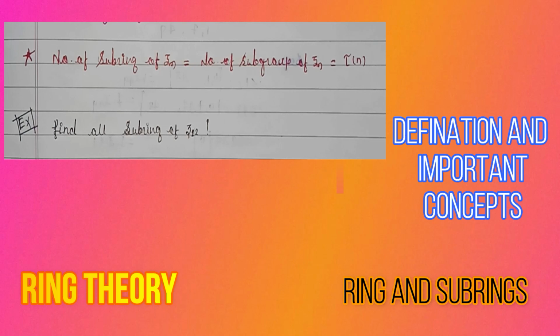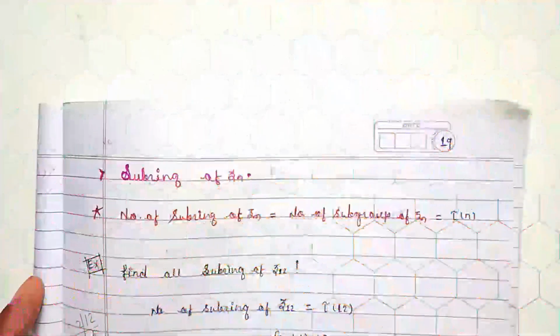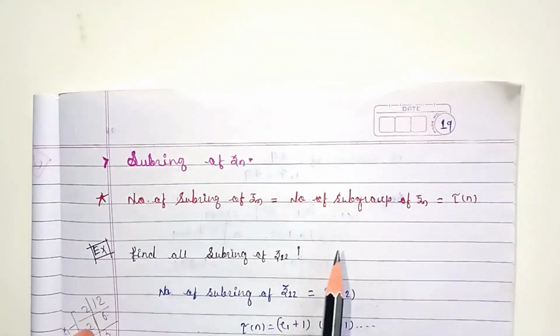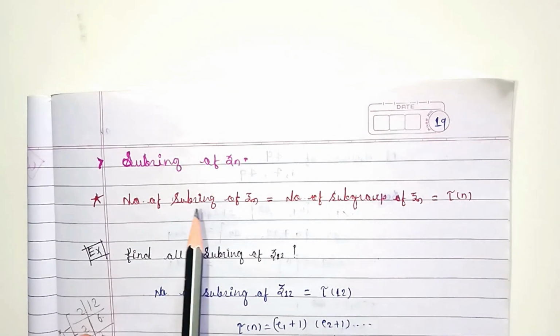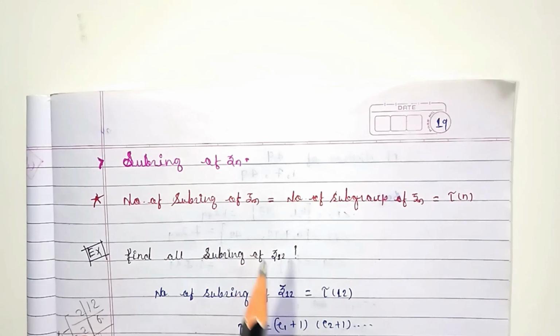In today's video, I'm going to explain one of the important questions and topics from ring theory, which is a subring and its examples. So let's get started. I will explain in detail subring and some examples. We already learned the definition of a subring and a ring in my previous lecture. Now in today's lecture, I will explain some of the examples only.